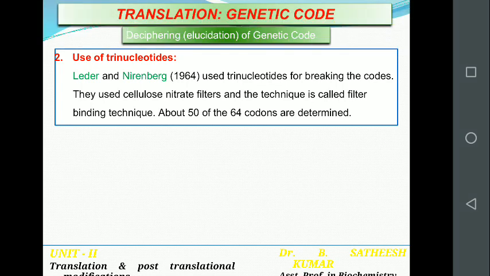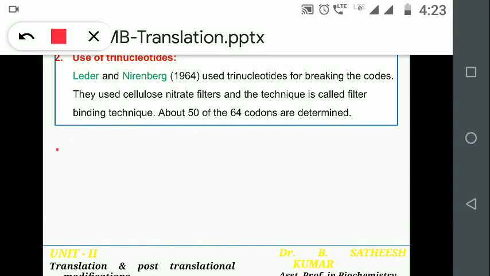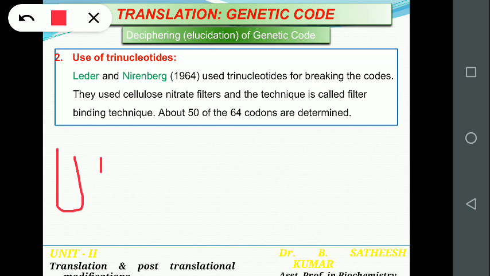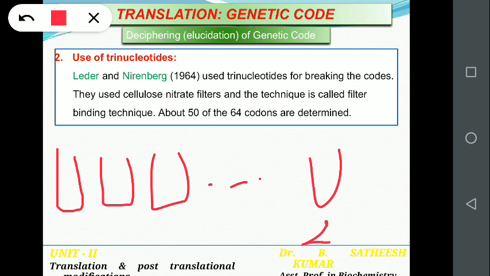Okay, in this experiment, the scientists took 20 different test tubes, suppose 1, 2, 3, up to 20, for 20 different amino acids. In each and every test tube they added a trinucleotide, for example AUG. They added AUG to all 20 test tubes, so you now have the same trinucleotide in all 20 reaction mixtures.